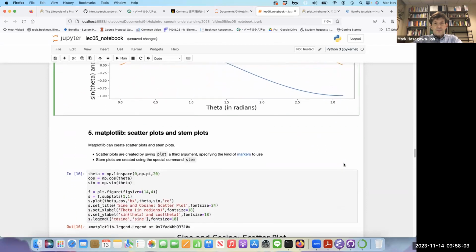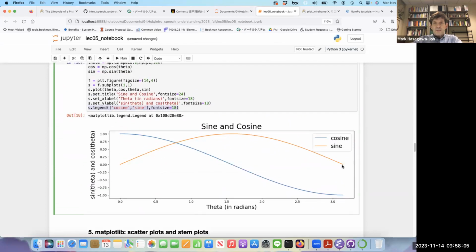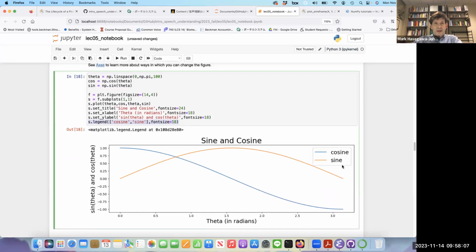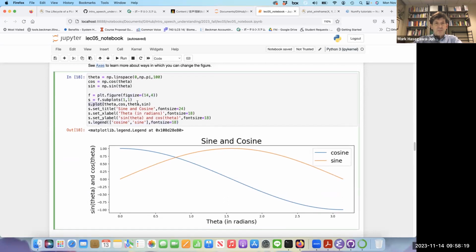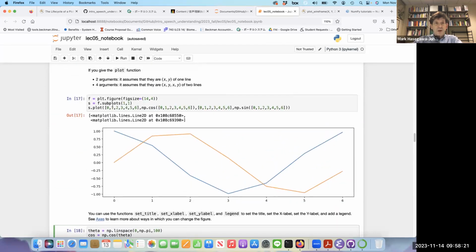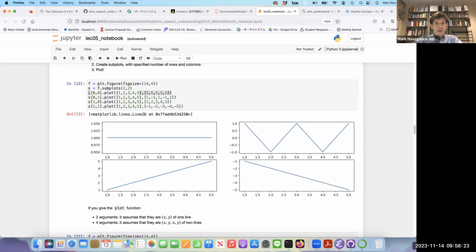All right. So this is the basic usage of Matplotlib. Basically, the first thing we do is we use PLT to create a figure, and then we create as many subplots as we want. If there's only one subplot, then I can use s.plot. If there are multiple subplots, then I have to do something like this, where I do s00.plot, s01.plot, s10.plot, and so on.